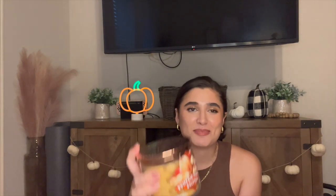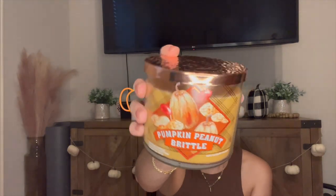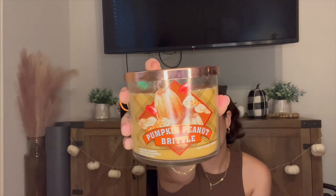The next candle is Pumpkin Peanut Brittle. This one came out originally in 2019 and I got it then — it was so so good. The notes are crunchy caramel brittle, salty peanuts, and toasted pumpkin seeds. This is an online exclusive this year, but I totally recommend it. It is a beautiful graham cracker peanut butter scent — that's what it smells like. It smells like you have graham crackers and you just dip them in peanut butter. I'm really excited to burn this one — I feel like it's perfect as a transition into fall scent. I have two backups already, so highly recommend picking this one up.